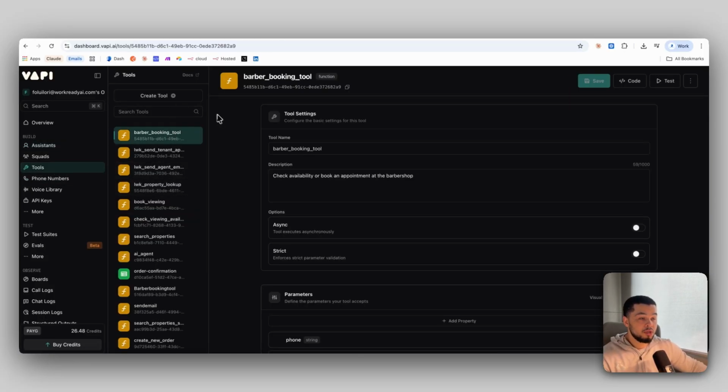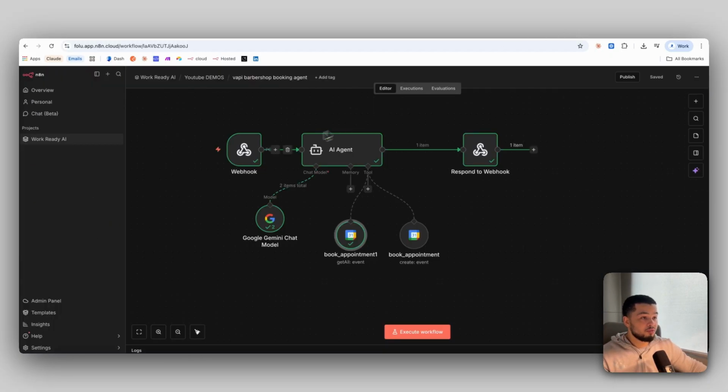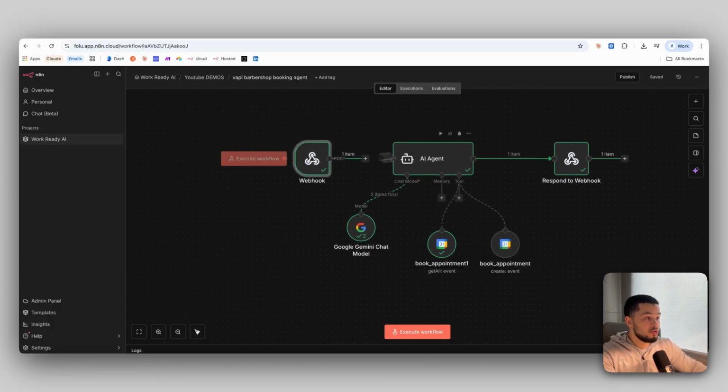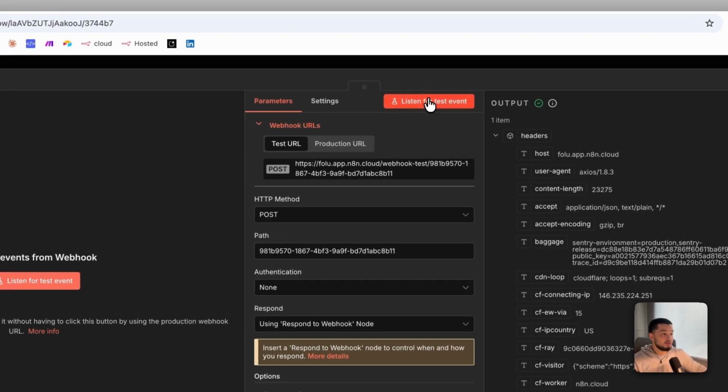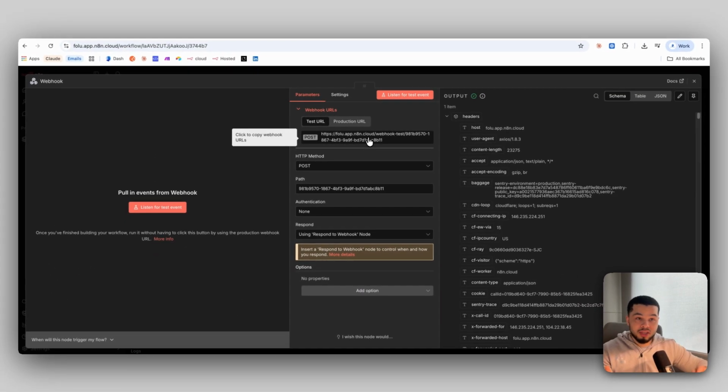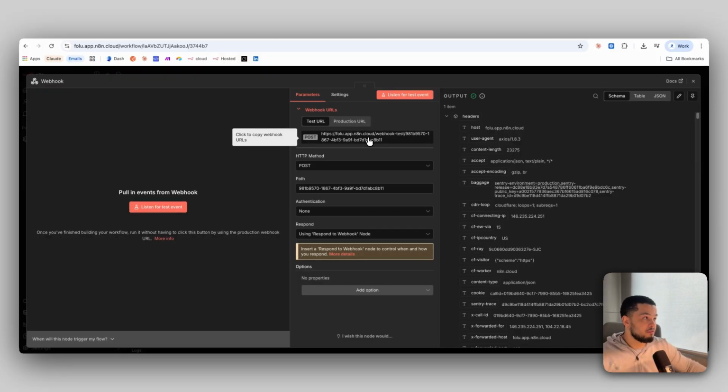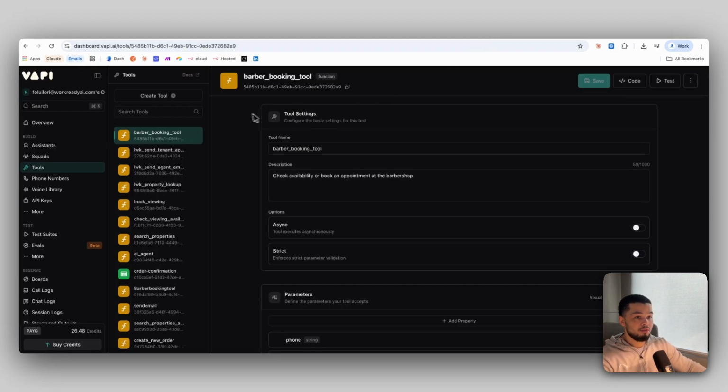Now, the last thing we need to do over here is come down here to the tools section. We need to create a new tool so this voice agent can interact with n8n. So before we start building this tool, I'm going to show you this flow over here. The first thing you need to do before you even build this tool, let's disconnect this for a minute. We need to add in a webhook node to this n8n workflow. Again, this is going to be left below, so you can download this full n8n workflow, but we need to add in a webhook so we can copy this URL. So when we're building this tool, we can give the tool a destination to send the information to.